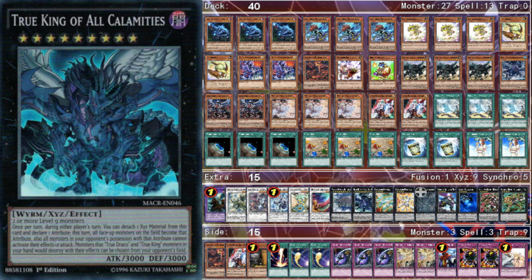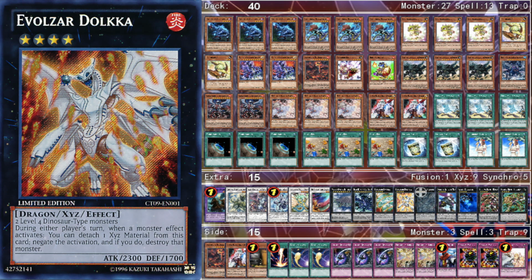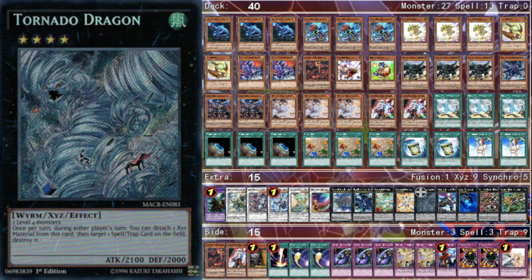But whatever attribute you call should depend on whatever attribute of effects they might have in the hand or graveyard. Next we have one Laggia, one Dolkka. Them dinos are still relevant. Then we have one Tornado Dragon.